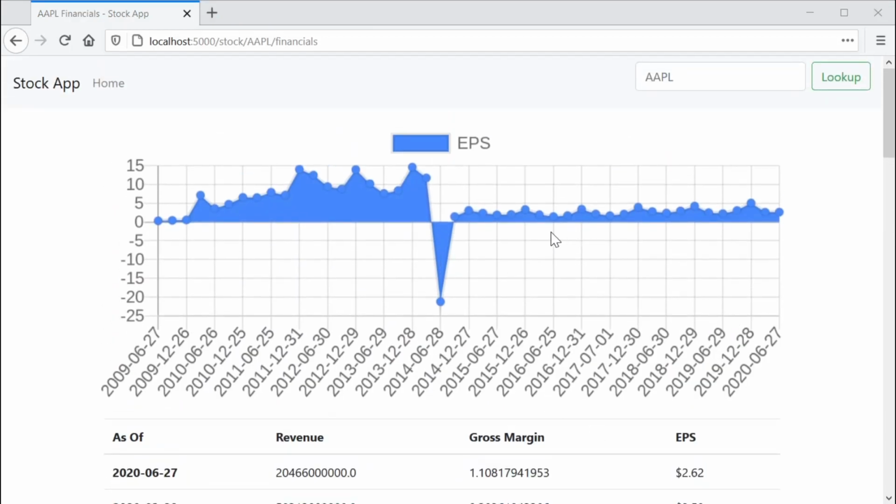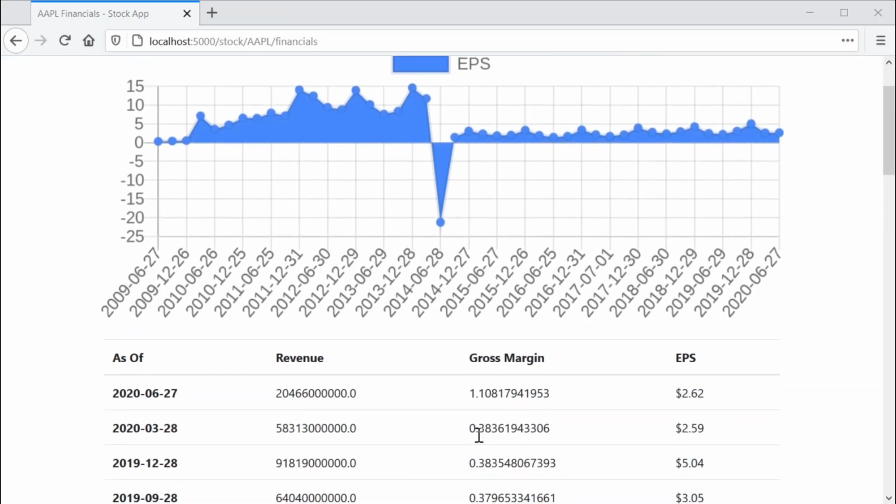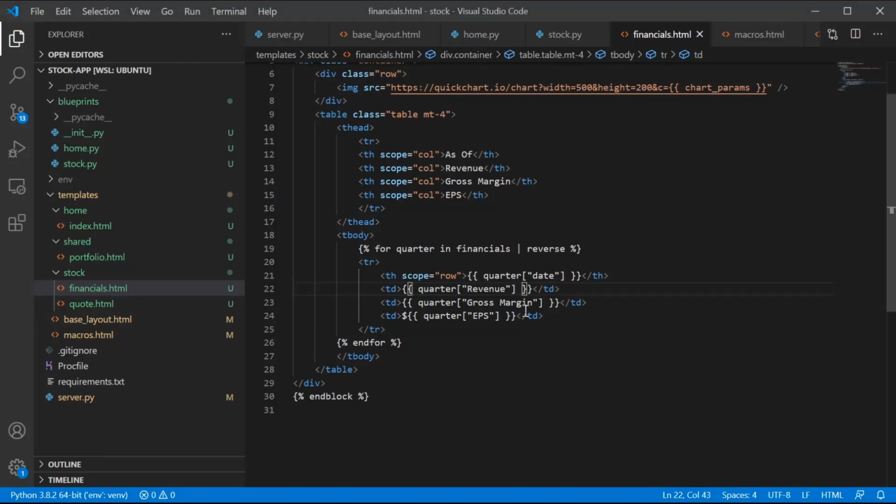Another thing we can consider is the revenue number formatting here, as well as the gross margin percent. This should probably say 38.36%. I'm not totally sure what's going on with the API here that's giving this result, but regardless, we should give it a shot to format our results cleanly. So hopping back into our code, the very first thing we're going to want to do is convert all of these values to floats. And the way we do that is by using the float filter in Jinja. Now at this point, this is a value. So what we can do is if we wanted to multiply this number by 100, we could do that. So we could just say times 100.